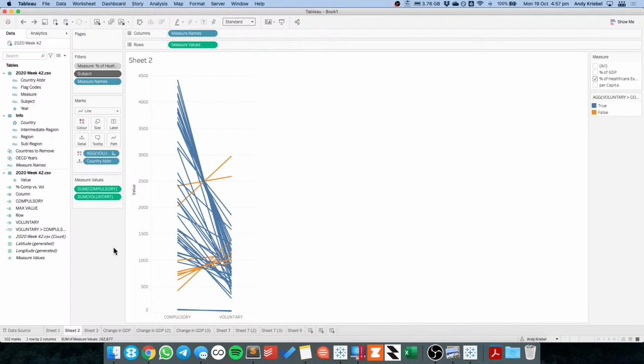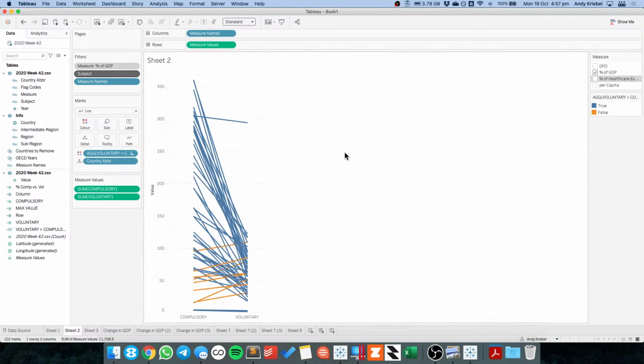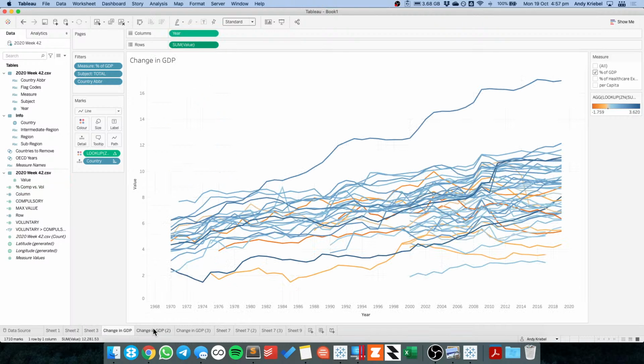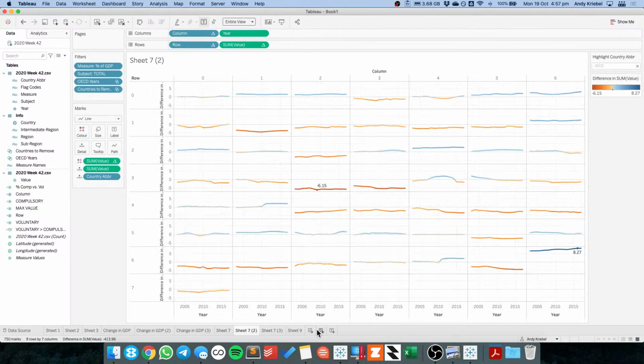This one is the, so let's make this percent of GDP. And this is my countries. If I look, didn't I look at the difference between compulsory versus voluntary? Where's that? At least I thought I did.